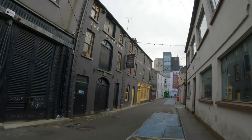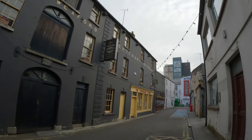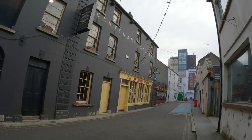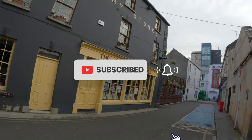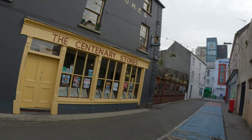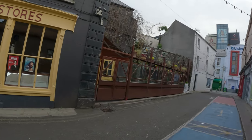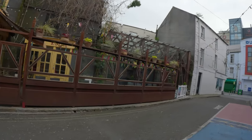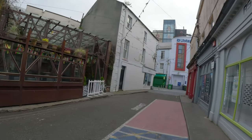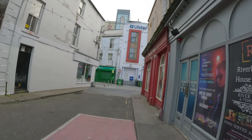And here's what it looks like on the outside, the Centenary Stores. It was the late Michael Tierney who used to own it, and now it's run by a different conglomerate. They also own the Riverbank and stuff like that. But in the daytime, it has some food, and you can go there for coffees and stuff. I know my partner Emily likes it for lunchtime, and she comes down here. And then on the weekends, on the Saturday nights and bank holiday Sundays and that, it's a big disco. So that was the Centenary Stores.